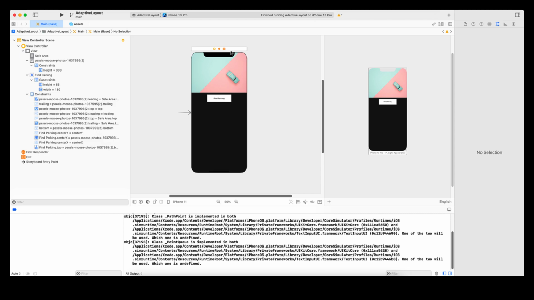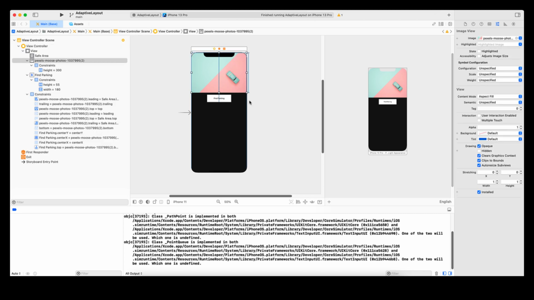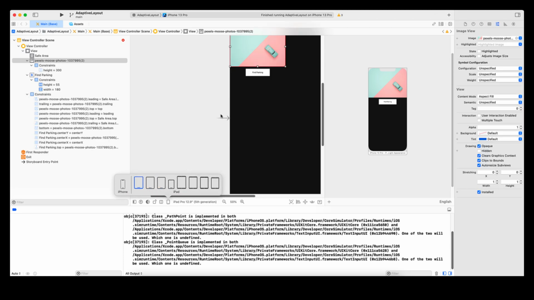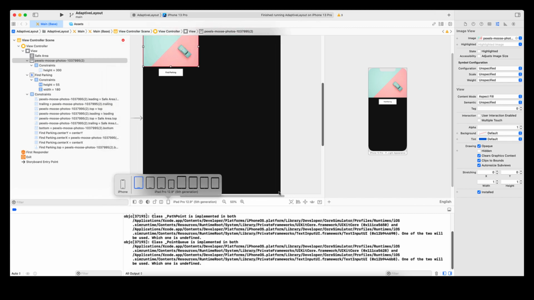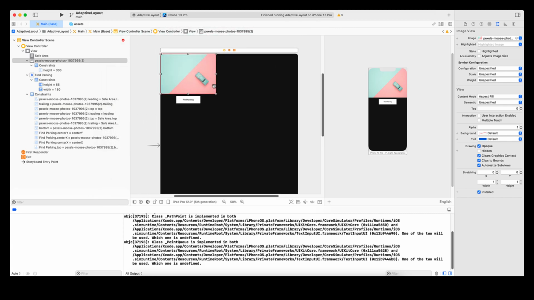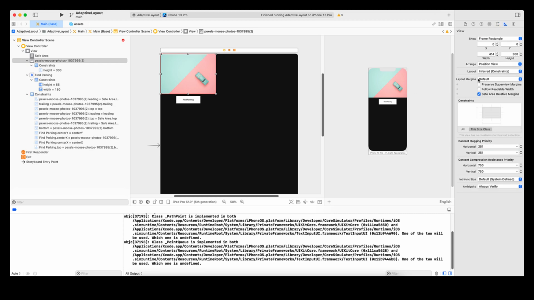One thing I would like to add is at the beginning, if you remembered, we cleared all the constraints for all the selected subviews. So this application will not work on iPad the same way it works on iPhone, but you get the idea now. All you have to do is switch to the size class for iPad, and then set up your views, add some constraints into it the way you wanted this view to look like, and then make sure in the size inspector you add the variations for this size class property, which is regular height and regular width. So that's all from me guys for this video.